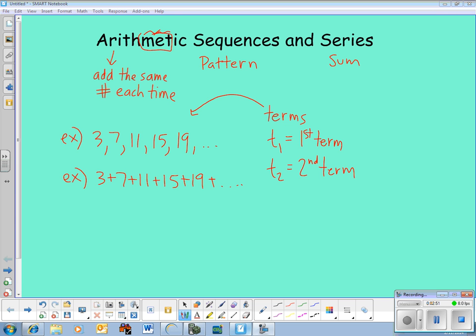All right, so for this first sequence, T1 is 3, T2 is 7. The little subscript 1 or 2 is the place in line. As we do these formulas, sometimes we'll need a generic place in line, the nth term, that would be Tn. So if I wanted to add up 20 terms, then Tn would be T sub 20, something like that. We'll see how that plays out in just a minute. N is your number of terms, or your place in line. D is called your common difference.